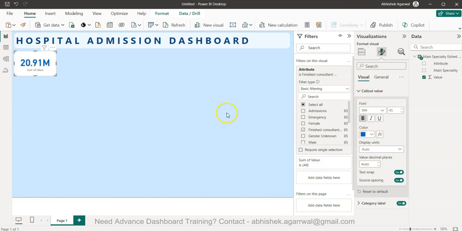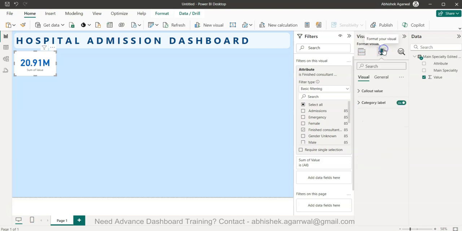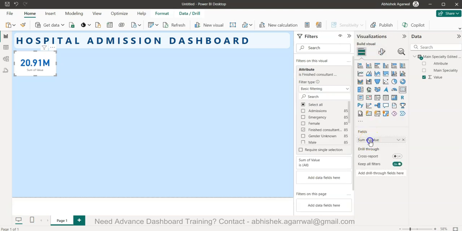So sum of value is not what we want, so we have two options. We can change it from here, or we can remove that and add a title, right? But I'll just keep it, and over here double click and I will say total consultation, yep, okay.